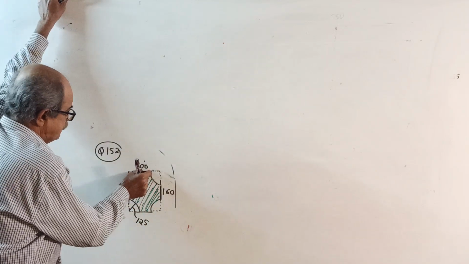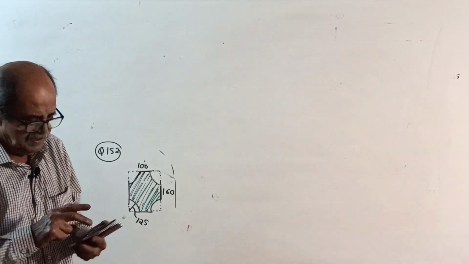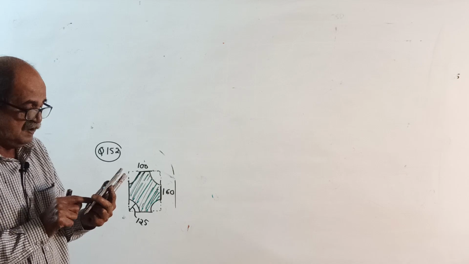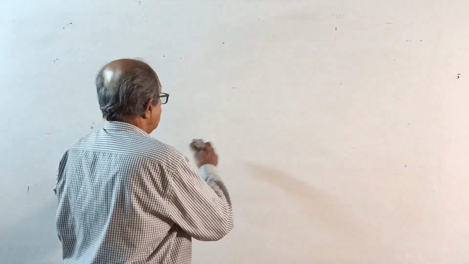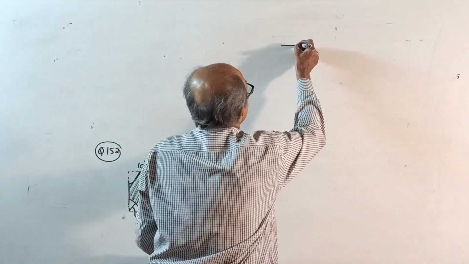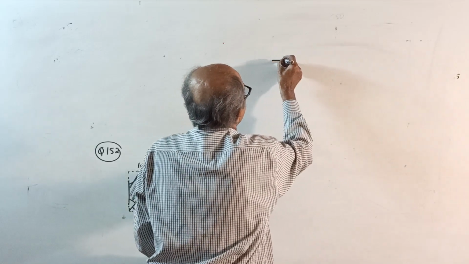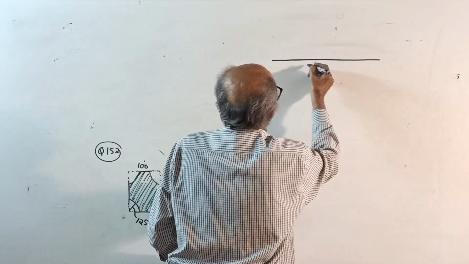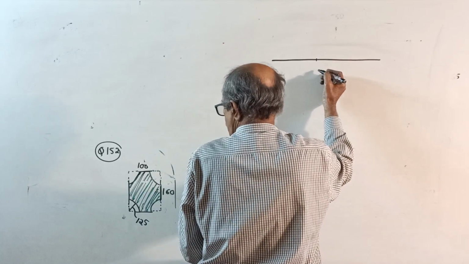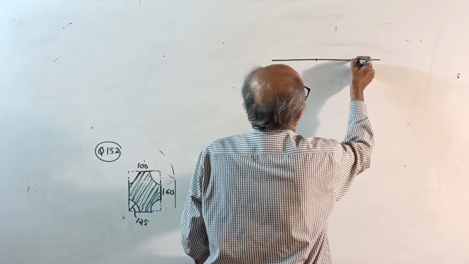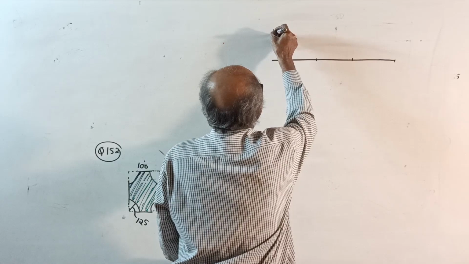So 100 plus 125 plus 125 is 350. So the rectangle, this is 350. Little down I will put. Okay, space problem is not there. 350, 100, then 125, 100, again 125. Okay. Total how much? Total is 250.